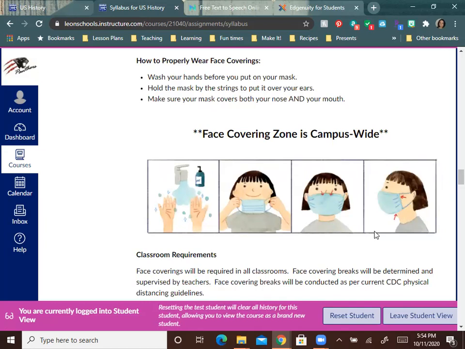And we're having no problem with students keeping them over their nose. You can tie them on the ears, make a little loop and pull it through, because sometimes the ear hooks stretch.